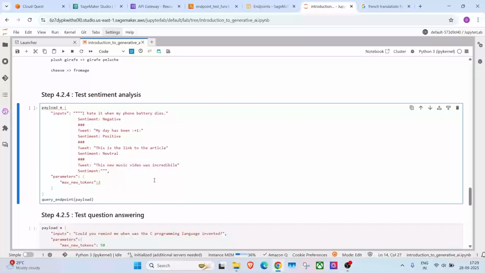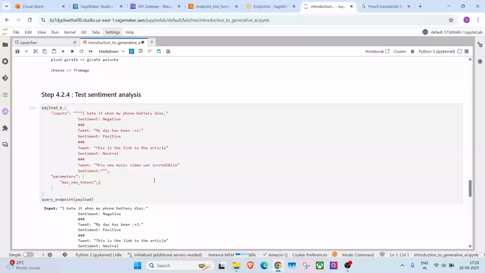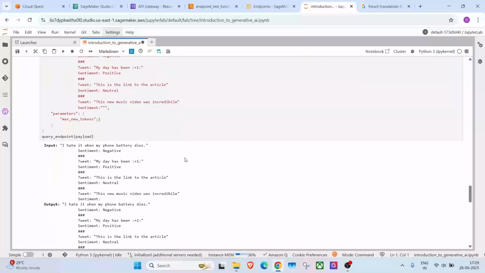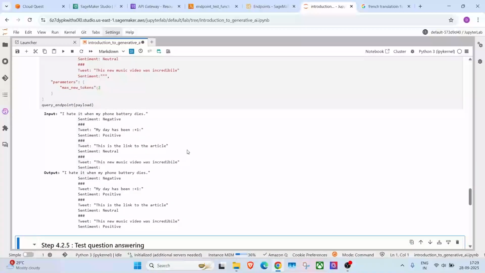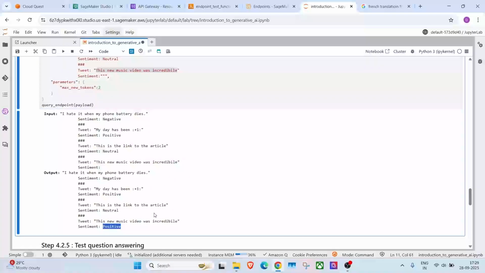Let's also check for sentiment analysis, whether the sentiment analysis done by the LLM is correct or not. So I will directly check the one which we are passing to the LLM. This music video was incredible. So I think this is a positive sentence. We are saying that the music video was incredible, so it's obviously a positive sentence, and the sentiment it has also given was positive.